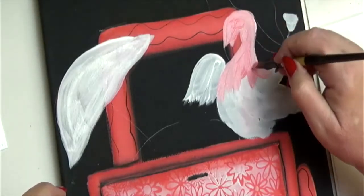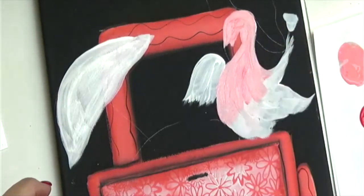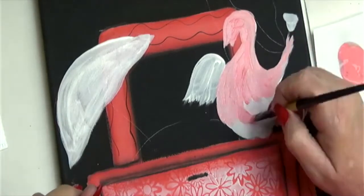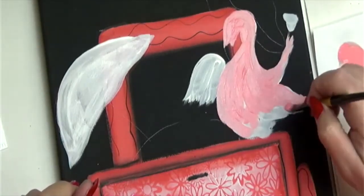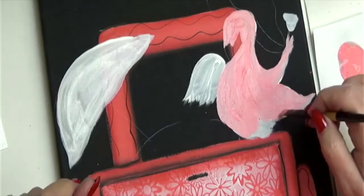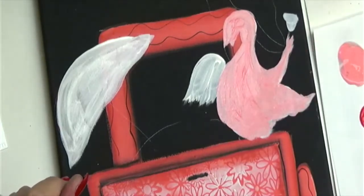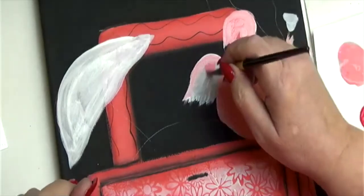And I want you to make sure that you use short strokes like I'm doing here. And we like a few little ripples and a few little dribbles, I guess, of paint. We're not getting a full coverage, okay? Here we go. But we are covering up the white base coat. Okay, here we go. And the arm again. And this little wing over here.